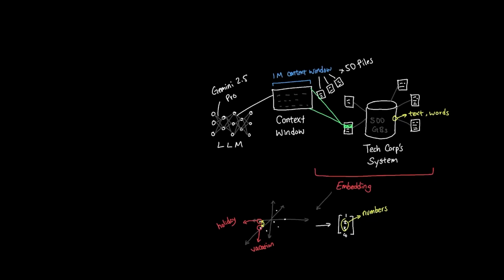And here's how it works. An embedding model takes a text and converts it into a vector, typically 1,536 numbers that represent the meaning. Similar concepts end up with similar number patterns, like vacation and holiday will have vectors that are mathematically close to each other. For TechCorp, this means that we can find relevant documents based on what someone means, not just the exact word that they've used.